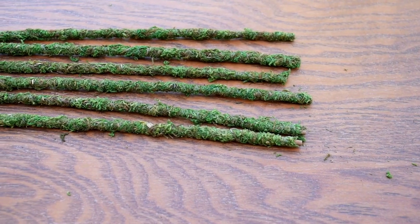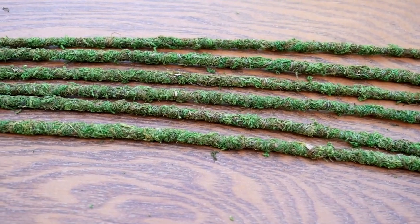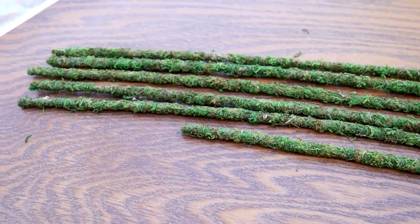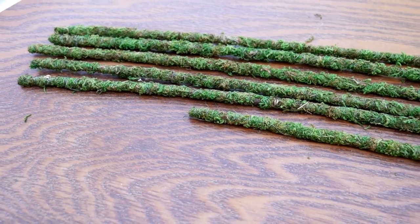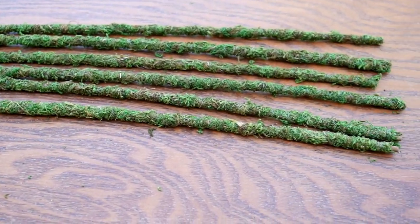This video is going to be short and sweet. Here is the device I made and right now I'm going to show you the materials used and how I made it. Here are the moss covered poles from SuperMoss — there are five of them that are two feet, but this one came this way. It's a good six to eight inches short. What's up with that, SuperMoss?